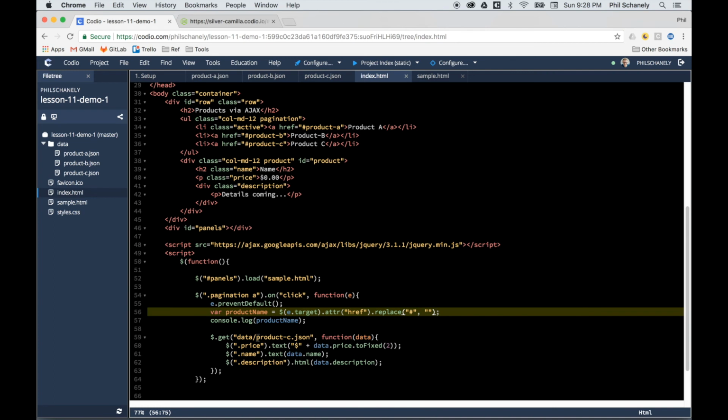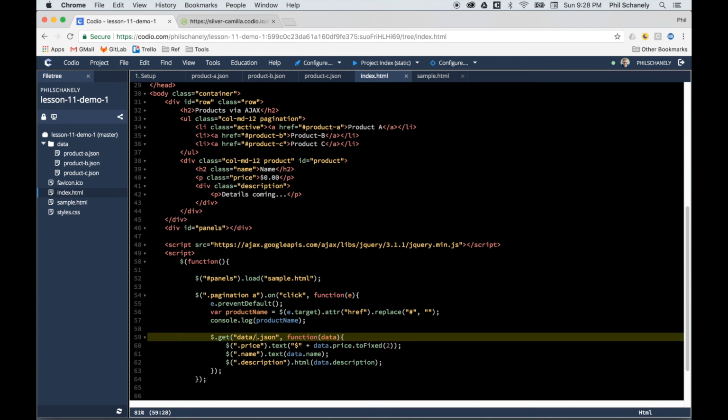So what we'd want to do is take that little variable, productName, and put it right in here instead of hard coding a name in. But of course, if we've got a variable, we're going to want to concatenate it in like this. So see how that's data slash, and then the product name we got from the clicked element, and then we have the extension last of all.